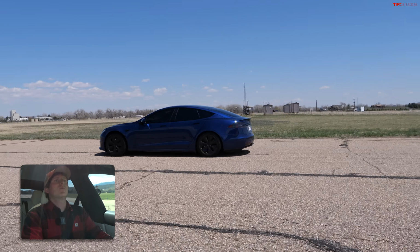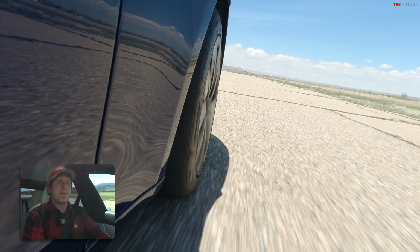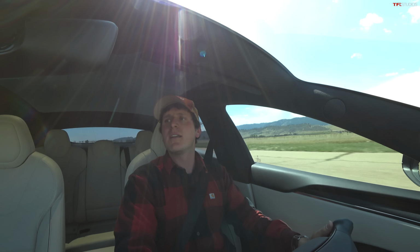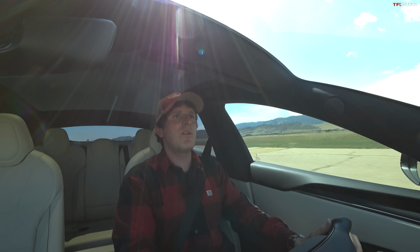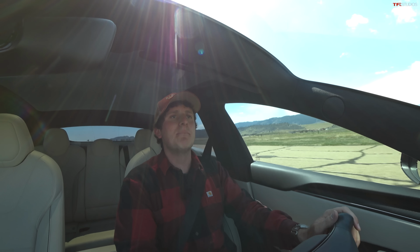I'm gonna do one more eighth of a mile in 3, 2, 1. Oh God! This car launches. It's just painful, and it doesn't stop. There's 100 miles an hour already. The performance is done running. How can that be that quick and be legal to sell on public roads?